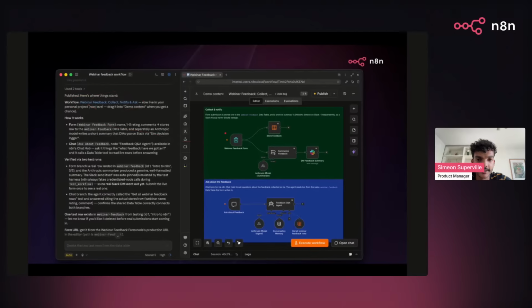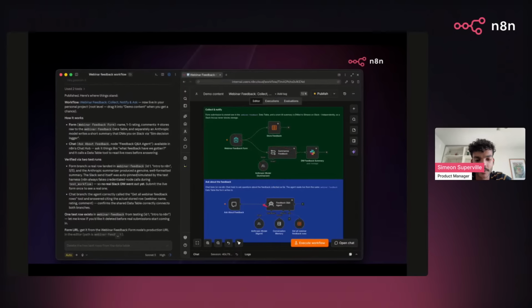You'll be able to then see it in the browser view, which is a new feature they just released. So this is the actual n8n canvas. And then you can make any edits to it directly, or ask the MCP to make the edits for you. For those that don't know n8n and are wondering what this strange spaghetti mess is, essentially it's different nodes that you can connect together.